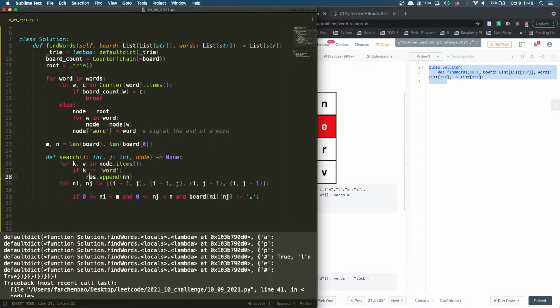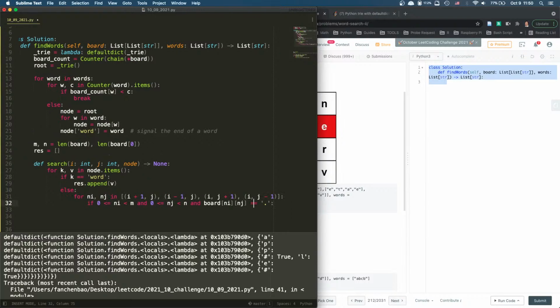So blah blah blah. If this board is not equal to this, board is equal to key, right? If it's equal to key, then we can go that one. Therefore, what we do is we're gonna first say board. That's what I learned yesterday.